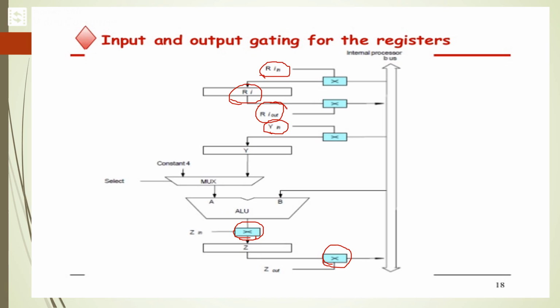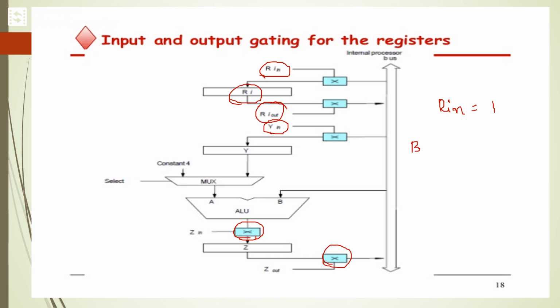So when Ri in is set to 1, the data on the bus are loaded into Ri. When Ri out is set to 1, the contents of Ri are placed on the bus. So whenever Ri in is set to 1, the data from the bus can be loaded into Ri.